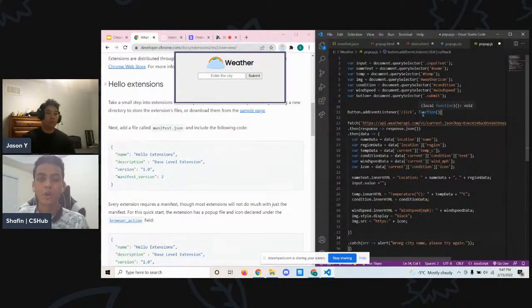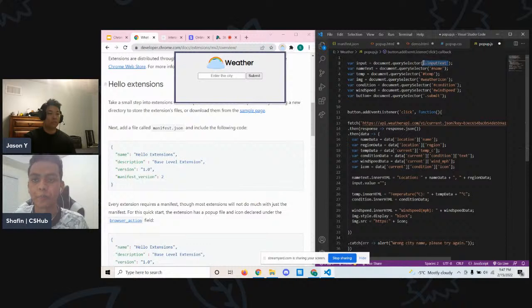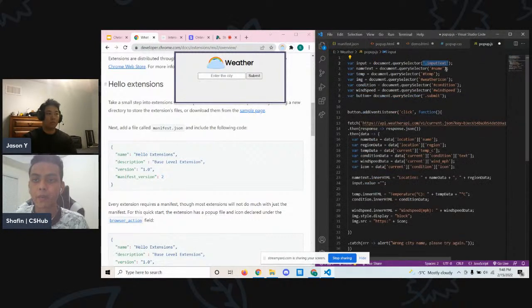Okay, so over here, see what I'm doing at first. I'm getting this input using this class. I gave this a class input text, and I'm getting it over here. Then similarly, I'm getting all the others, for example, this name, then temp. I'm getting them over here.